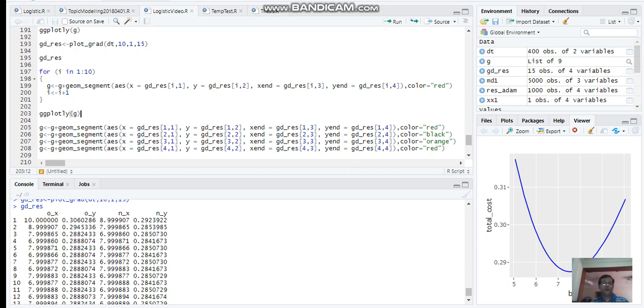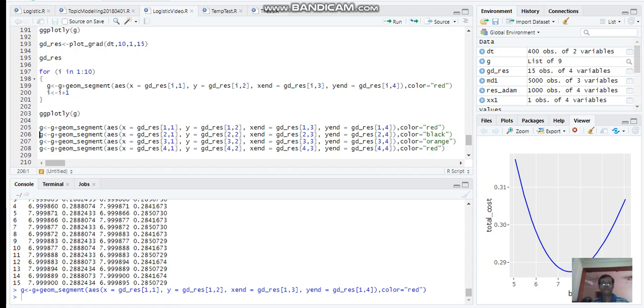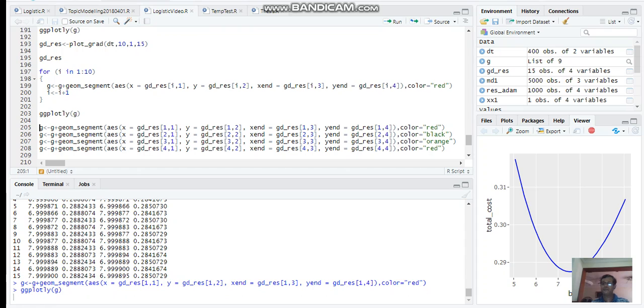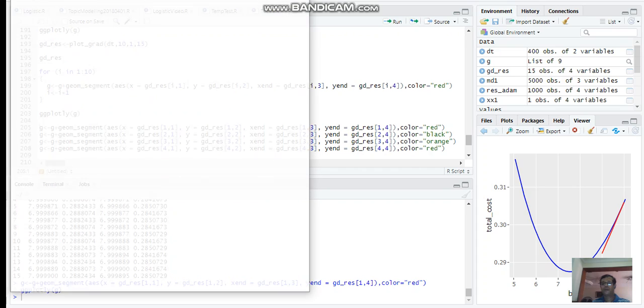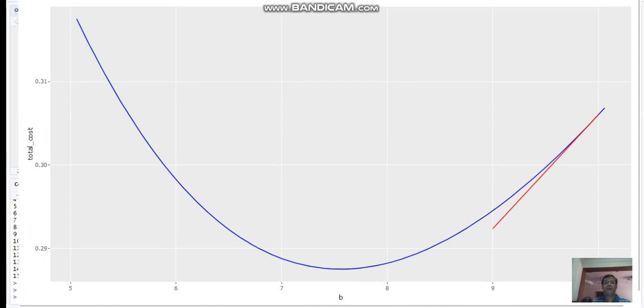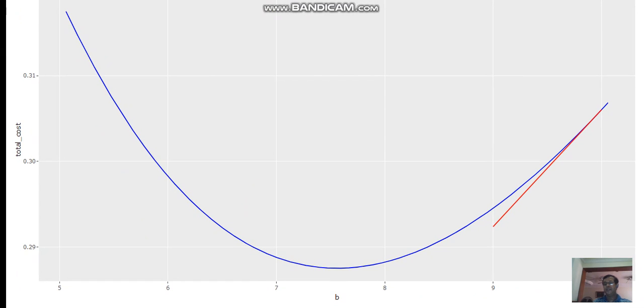Let me take the first iteration and plot it. I have just run the plot. I'm maximizing the plot. So what happened? I started from the point 10.